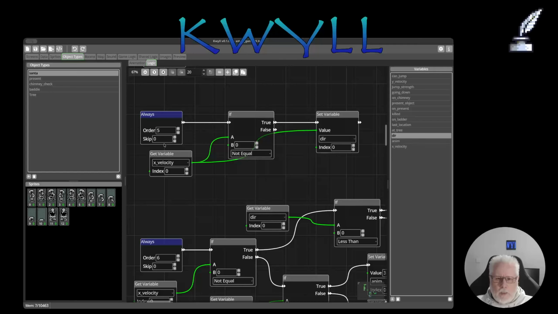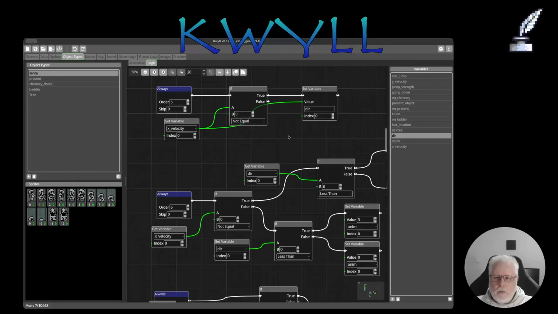So this is what's happening here: after doing all of that, it checks the velocity. If it's not equal to 0, then it will set the direction value to that velocity, which will be -2 or 2. If it is 0, it'll leave it alone, which will leave it at where it was before. So that way, when you stop running or you stop jumping, and it goes to the idle animation, the still animation, it'll be facing in the right direction until you change direction. So that's just a simple latch.